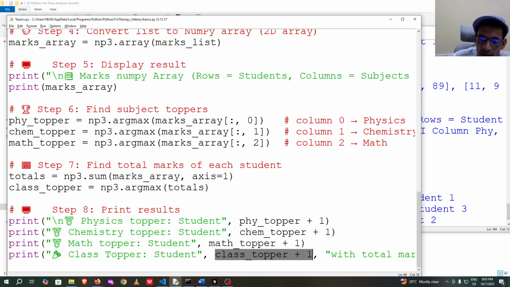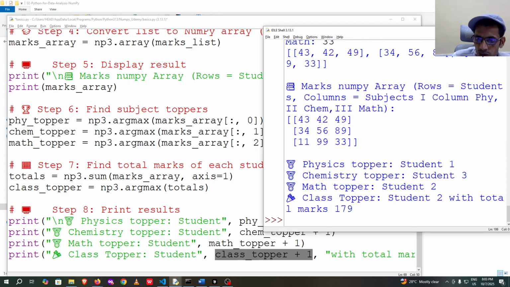So in this way you execute the code, and you can see student 1 is the physics topper with 43, and student 3 is the chemistry topper, because the second column is chemistry, that is 99.